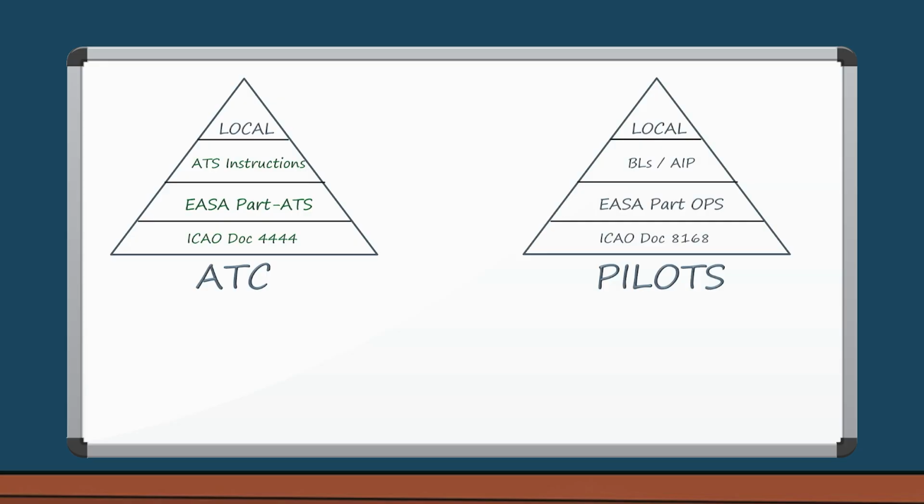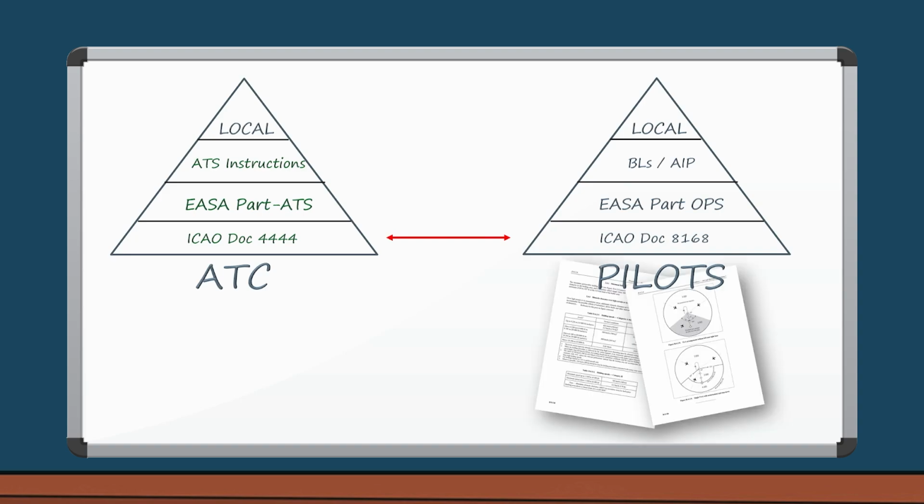In order to know what instructions to use, it is important to know what the pilots are allowed to do, so there is plenty to read. During your controlling career, you may be needing to reference these documents as well. The pilot equivalent of Doc 4444, for example, would be the ICAO Doc 8168, where you find all sorts of information like what speeds aircraft are allowed to fly in holding and how an approach is structured. You see? Relevant. EASA builds on top of it with the EASA 965 rules for air operations.